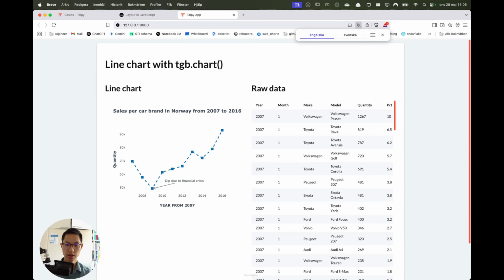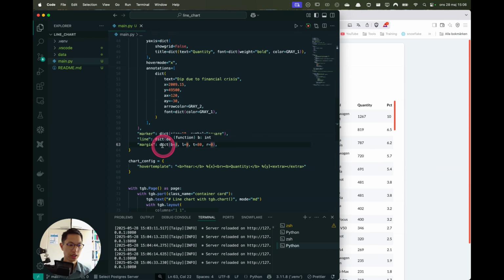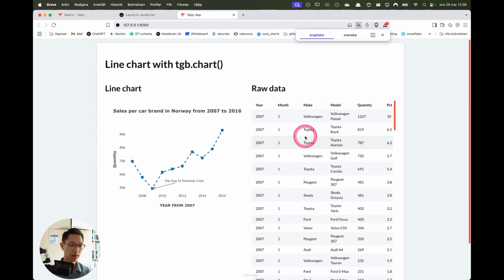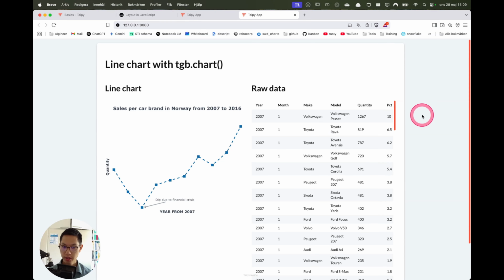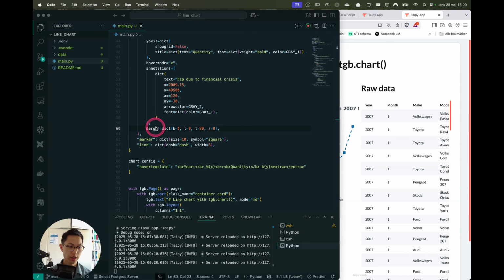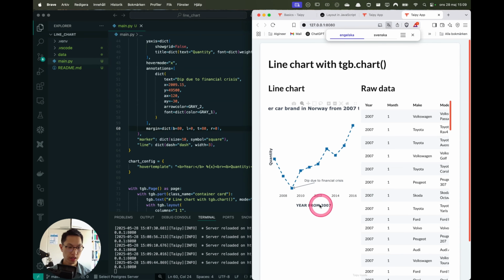Why is that? We have this under the layout. This is outside the layout, margin as dictionary. Let's do some big change to see. So if I do 100, what happens? Actually, I cannot see some changes. Okay, now it seems to work. So basically, I forgot that I needed to put the margin inside of the layout. So here it's inside of the layout, so then we can make it work. So 80 is the default. So then 80 works here, and actually I need the numbers as well.